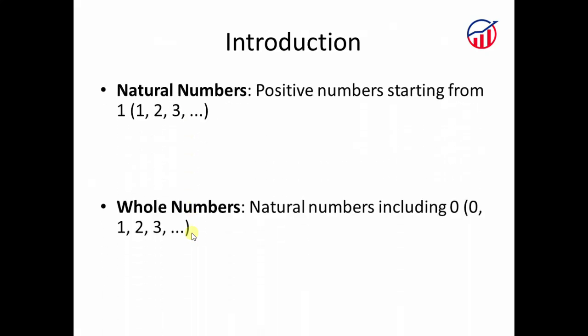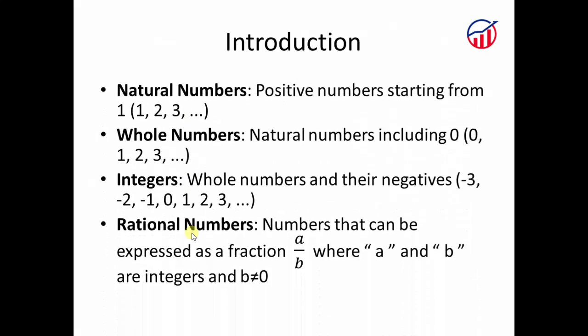Before that, a quick recap of the number system. So what are natural numbers over here? Natural numbers are a set of numbers from 1 to 3 and so on. Then what are whole numbers? Whole numbers are a set of numbers which include all natural numbers including 0. What are integers? Integers are all numbers which include whole numbers but they include negative numbers too. And finally, rational numbers are numbers which can be expressed in the form a upon b, where b is not 0, that is the denominator is not 0.